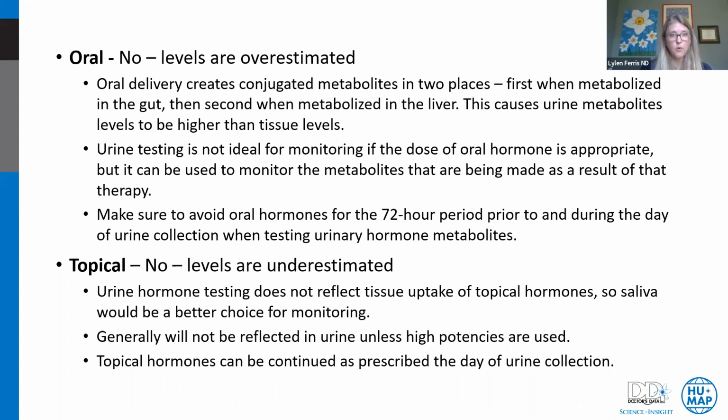When we think about topical hormones, we generally don't recommend looking for response to dosage and looking for potency appropriateness in urine because levels tend to be underestimated. Urine testing generally does not reflect tissue uptake of topical hormones. Saliva is generally a better choice for monitoring these. Generally, topical hormones are just not seen in the urine unless very high potencies are used. Topical hormones, therefore, can continue to be utilized as prescribed on the day of collection.